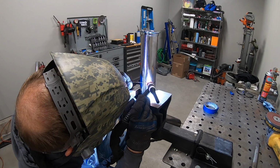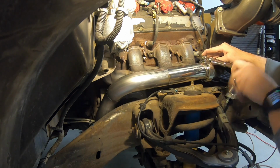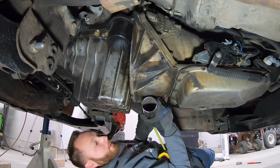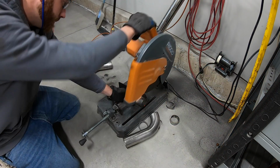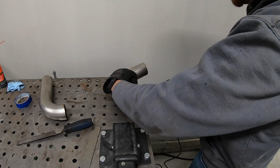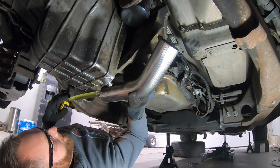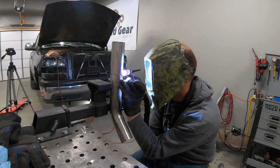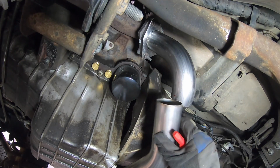Now, there's a couple things that I always have to keep in mind when building a custom exhaust. Number one, don't forget that some stuff is sensitive to heat. In this application, I'm trying to keep the pipes an adequate distance away from the starter, the wires going to the starter, the transmission cooler lines, and keep it a little bit away from the oil pan and the bell housing on the transmission. Also, you got to remember that the engine is going to move around when you're on and off the throttle, so keep it away from things that don't move, like the frame rails.